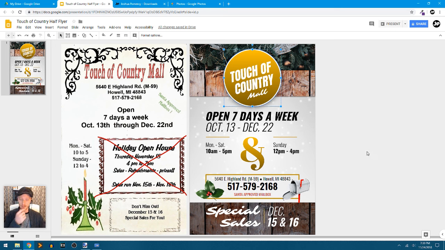So what we're looking at right here on the screen is, on the left-hand side, the old flyer. This is like a half-page ad for a local antiques and collectibles mall. It's just down the road from my house, actually, and I've done work for them in the past, and I wanted to share with you some of my process and how we get from what's on the left to what's on the right here, and how I did that, and all the pieces and everything that I used right inside Google Slides.